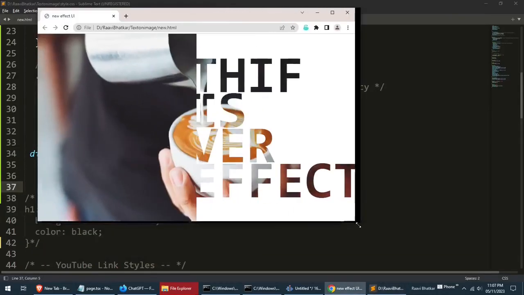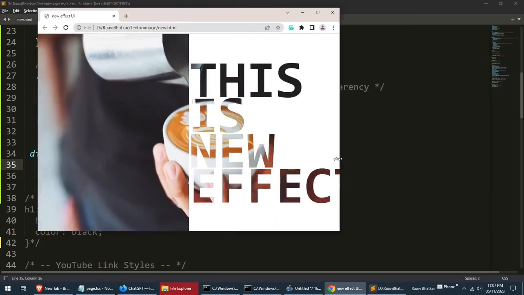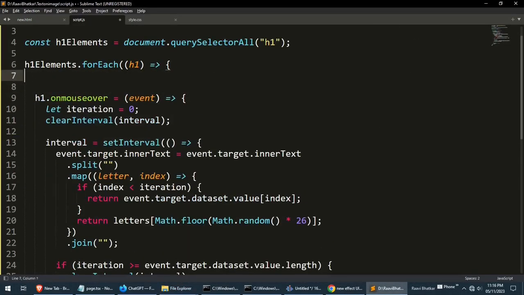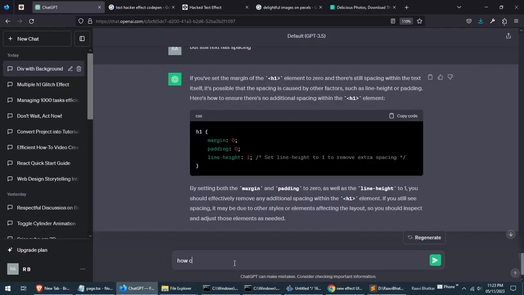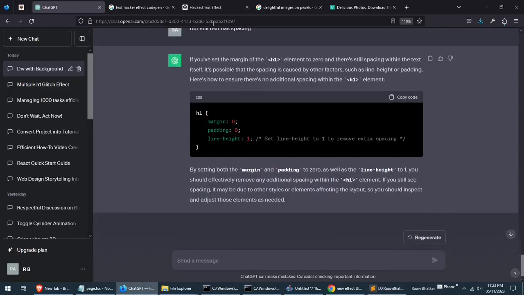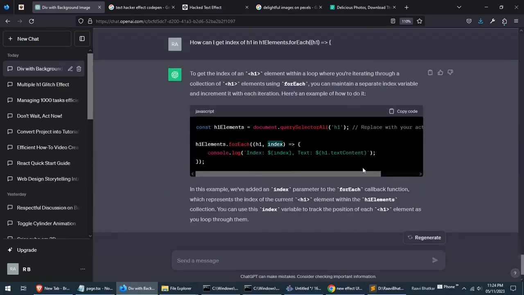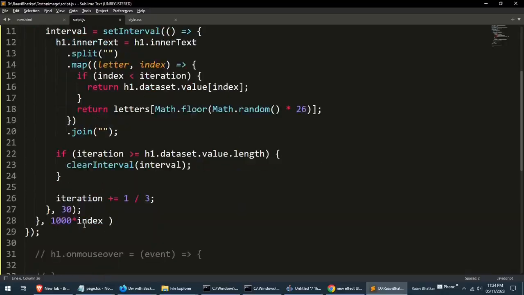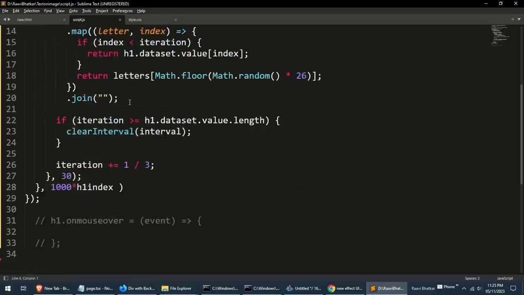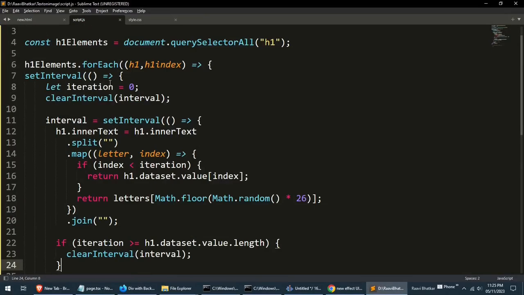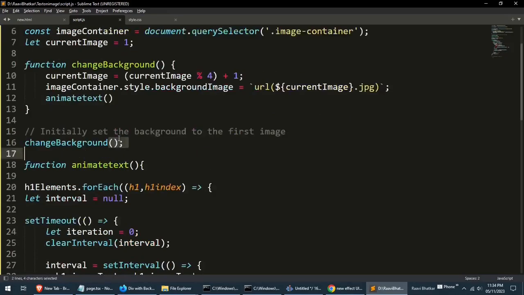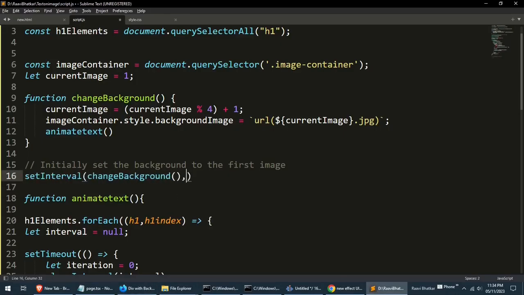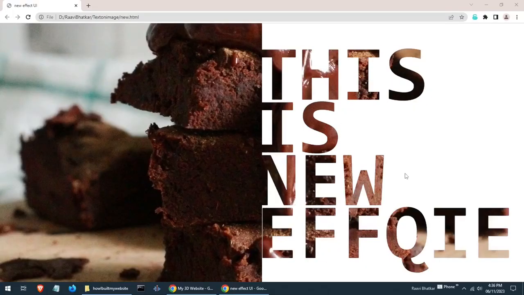Now for automatically applying text effect to each word one by one, we will make these changes and try different modifications and also get ideas from ChatGPT to find issues and solve the problems faster. I think the issue can be solved better manually in this case, as we want the effect to run on each element one after another. Let's organize the code into functions for change background and animate text. So now you can take a look at the final code, which is working.